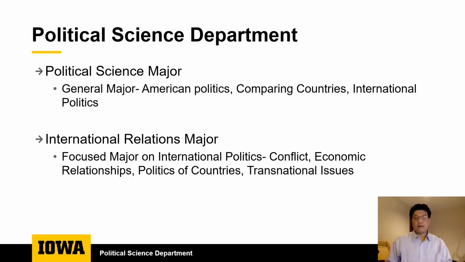A final issue this major looks at is what's called international politics. This looks at politics across countries. So, for example, this part of the major may look at things like why do countries have disputes with each other? When do these disputes engage in military conflicts? Or it may look at things like what explains when states trade or engage in different kinds of economic policies with each other.